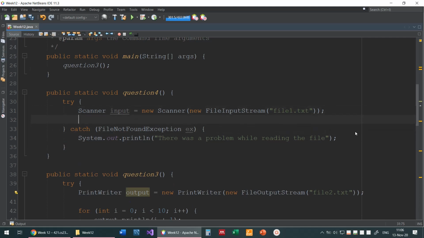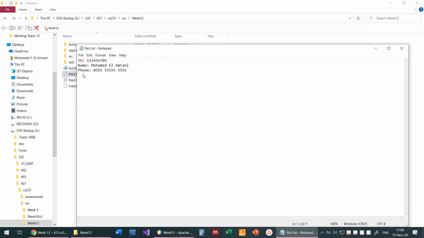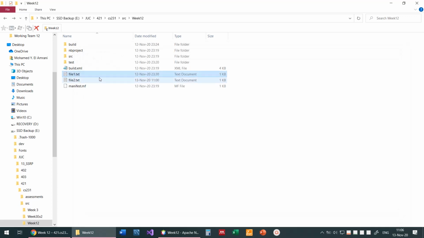And now that I have that, I have opened the file. I need to read from it. So how do I read from it? Actually, I need to know what's inside the file. There's two ways. There's the easy way, which actually I will show you. This is the one, but you need to know exactly what you have inside your file. You remember we added this in the question number 1, but then we added also this when we appended the file. Now we have 3 lines to read.